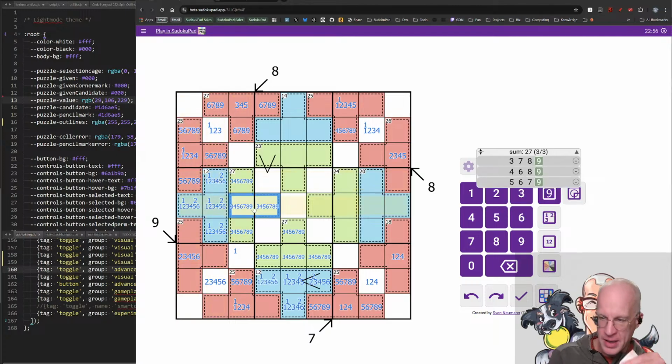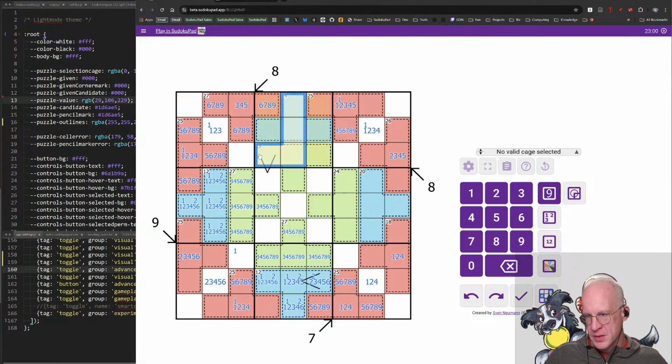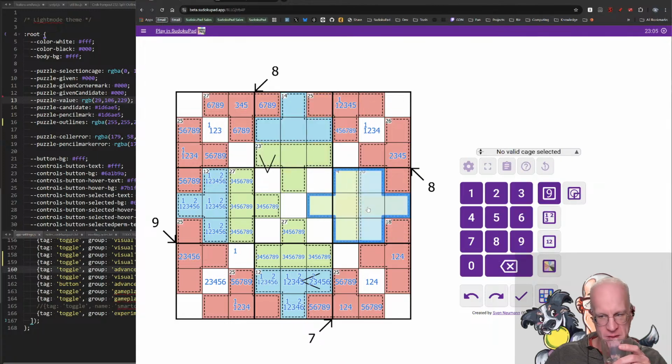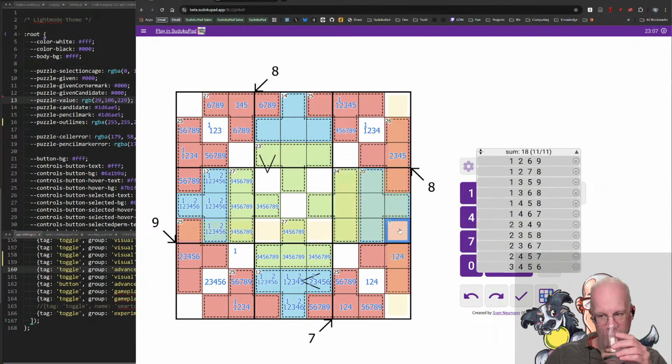Although being low and high, that's 39 in sum, that's 37, that's 44. This is kind of one of the extreme ones, but then here we have an 18 cage. Which is probably why we have that 18 cage there, because otherwise it wouldn't work.